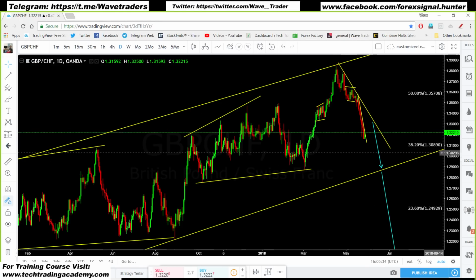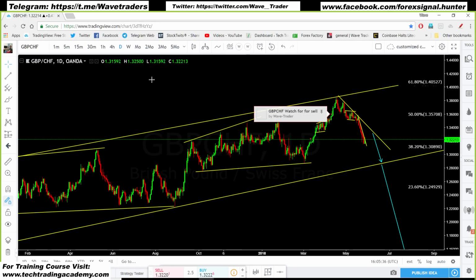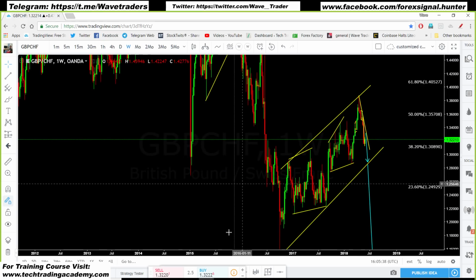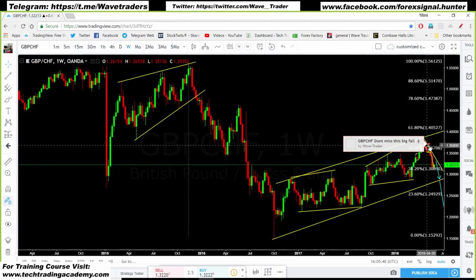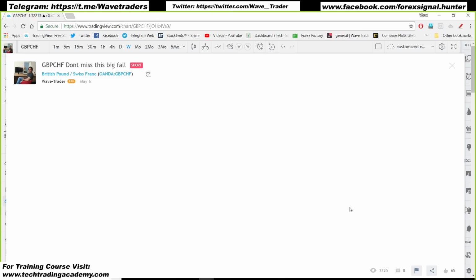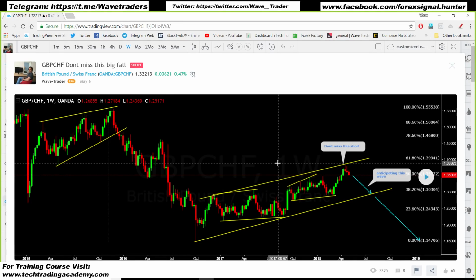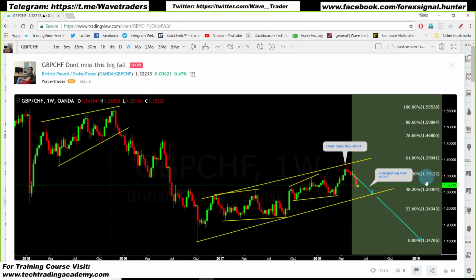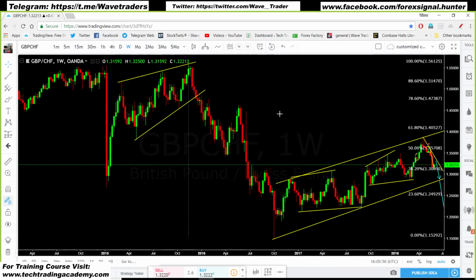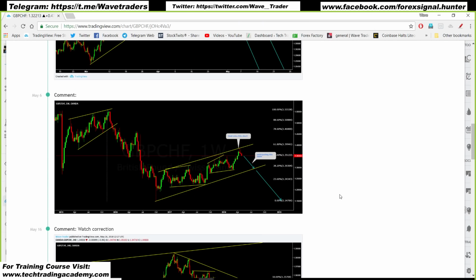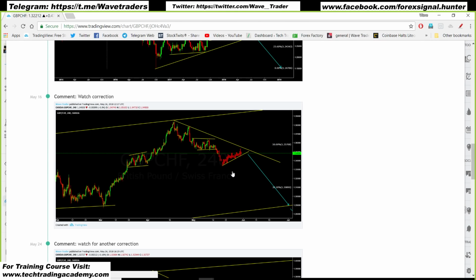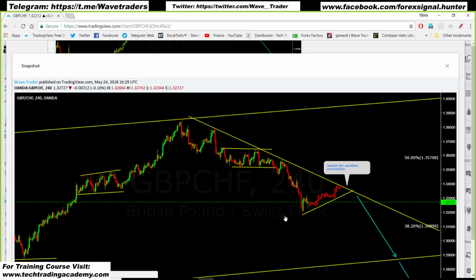So I hope you guys are holding this trade from top. Weekly chart, you all remember this chart. So far it is doing pretty good. Big drop on this pair. And you all remember the next update. What is the next update on this chart? Correction is just not coming over there. It just keeps pushing for the downside. Small correction on lower time frame like 1 hour just forms over there and keeps breaking down.